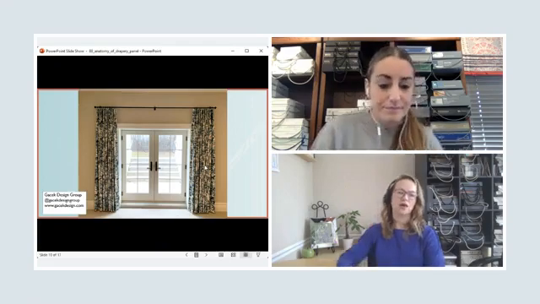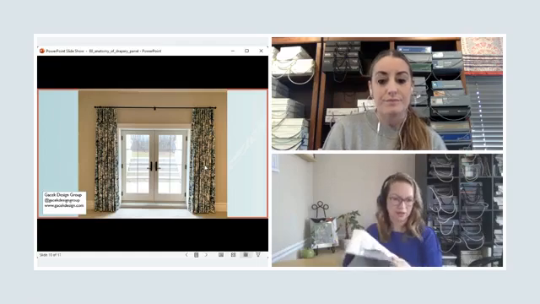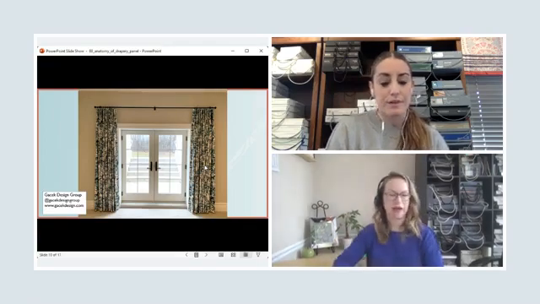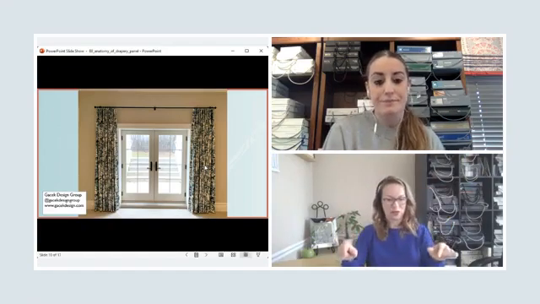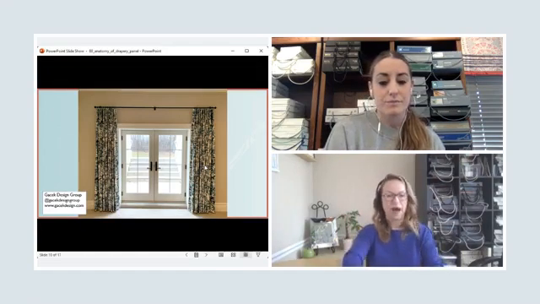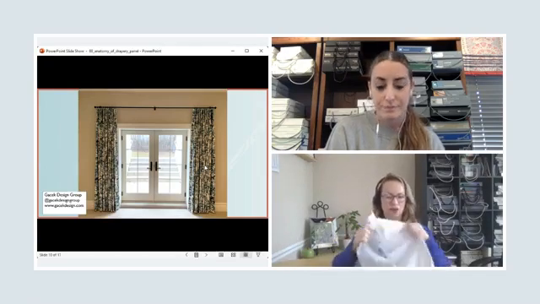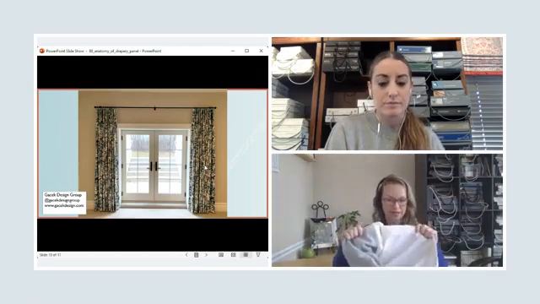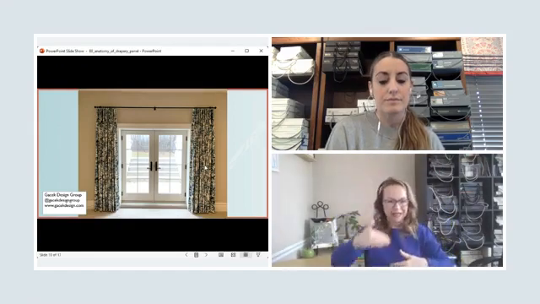Right. And also, you don't want them hemmed together at the bottom because, if you think about it, they are connected at the top where the pleats are, and they're connected on the sides where the side hems are. The bottom, I really like the word that you just used, it lets it breathe. So you want this to be separate so that it can hang separately and breathe separately.